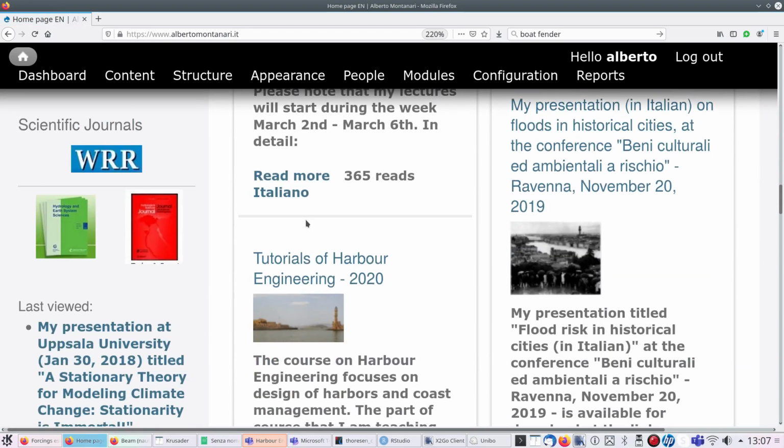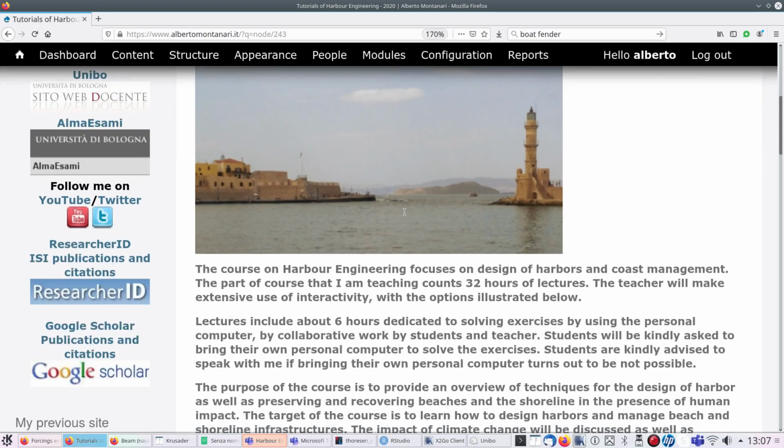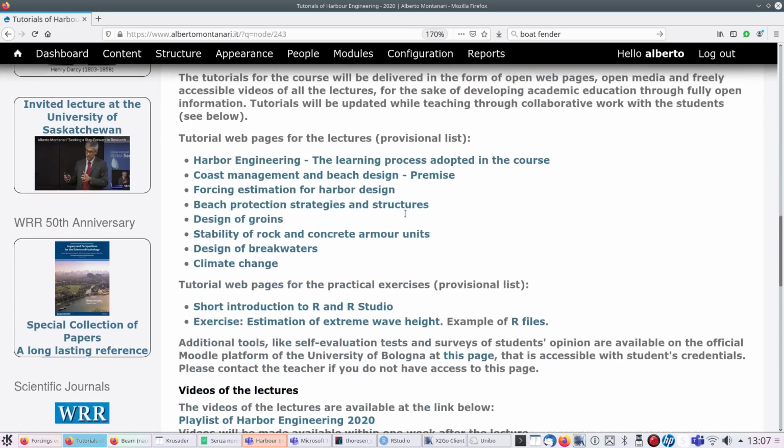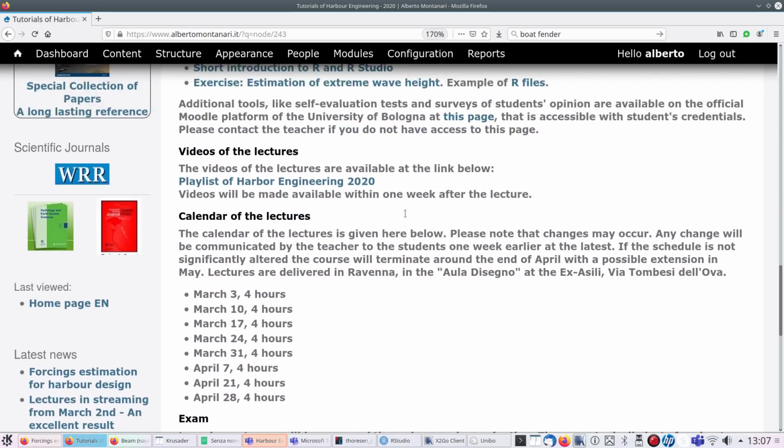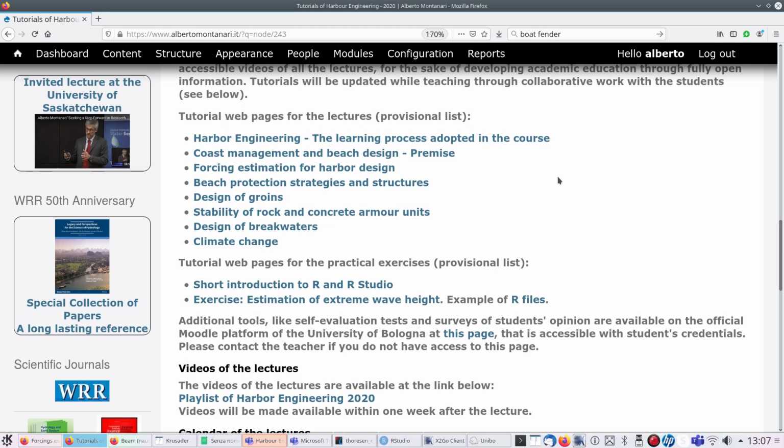Let me just check if I put also the exercise here in the tutorial of Harbour Engineering. No, it's not here. So I'll put it in this page of Harbour Engineering.